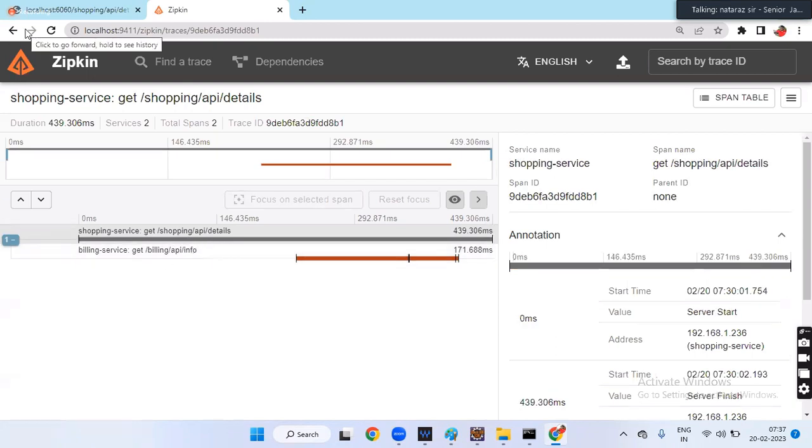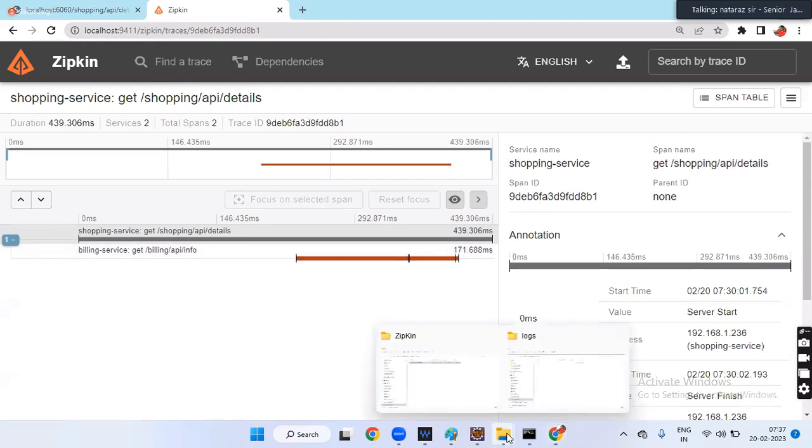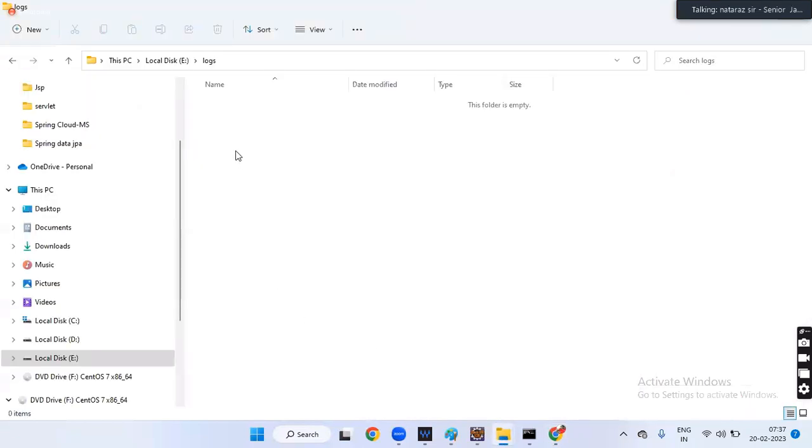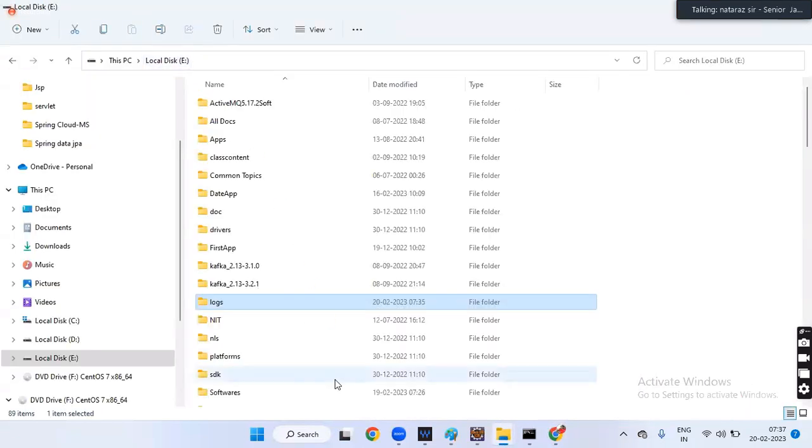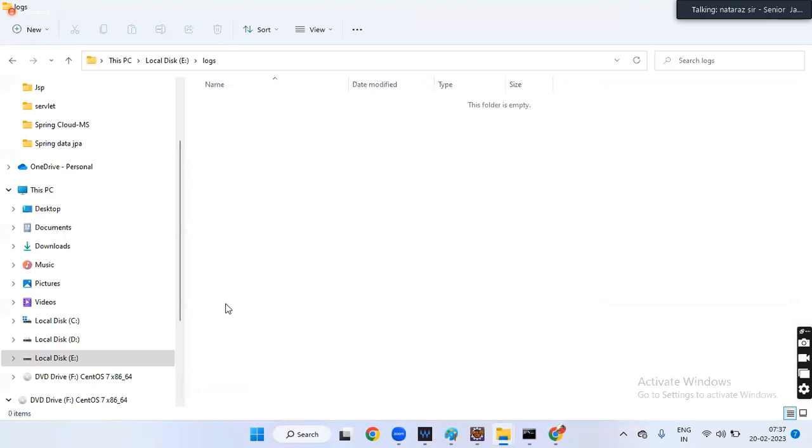Now open the log file. Why is the log file not coming? Refresh. If the log file is not coming, all will be bad now.